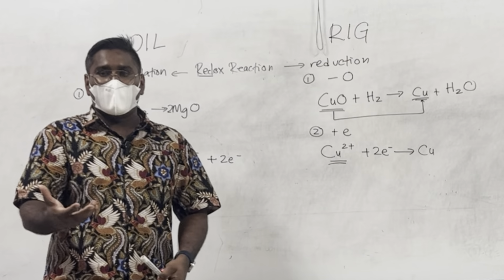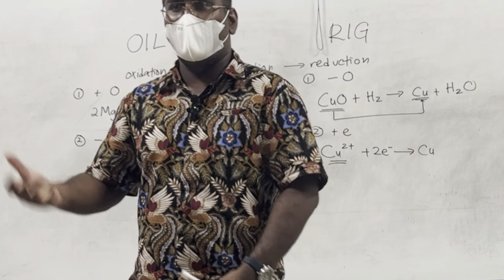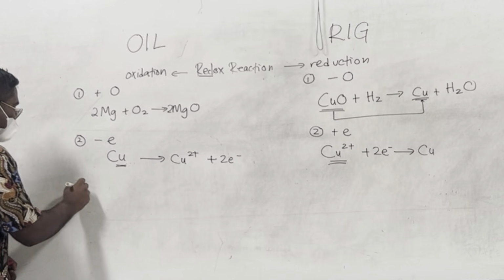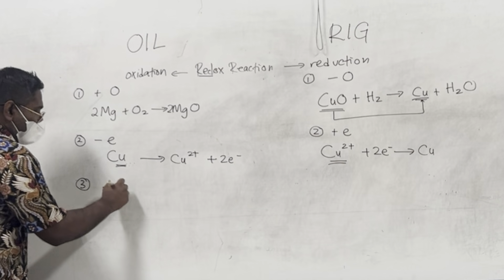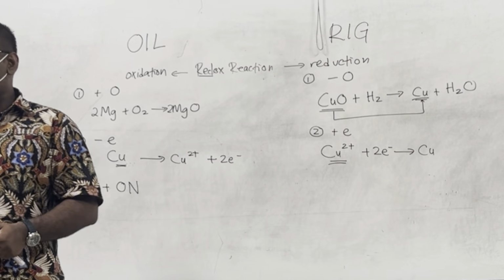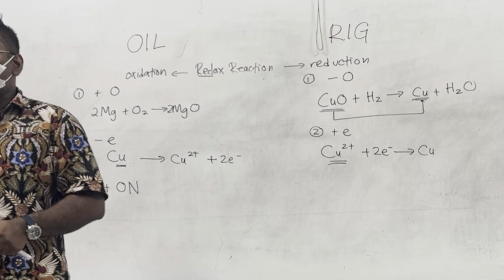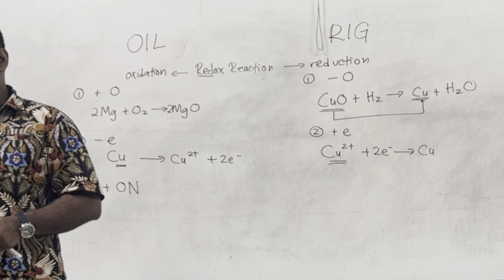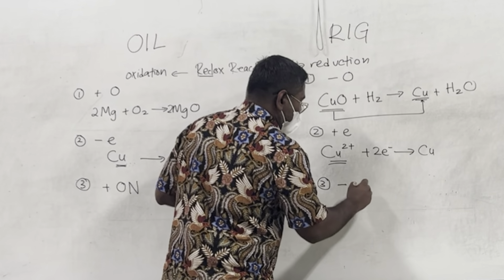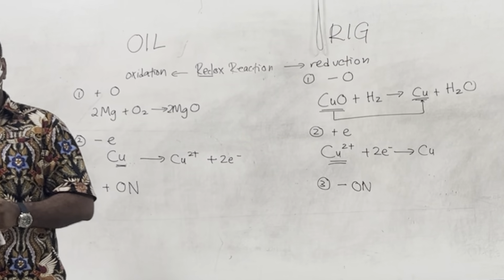The second way to look at it is by using the oil rig. Now, the third method, we will come back to this again. The third method is going to be by looking at oxidation number, ON. What is ON? Oxidation number. And we will go into oxidation number in a while. Increase in oxidation number is oxidation, and number 3 here is going to be decrease in oxidation number. We'll go into this later, and I will come back and revisit this again.